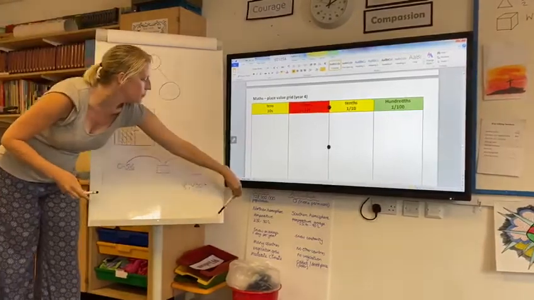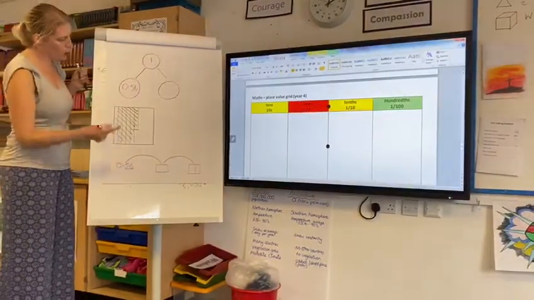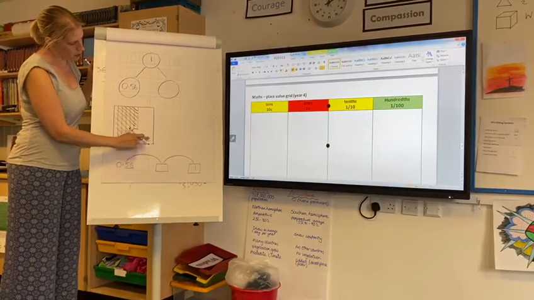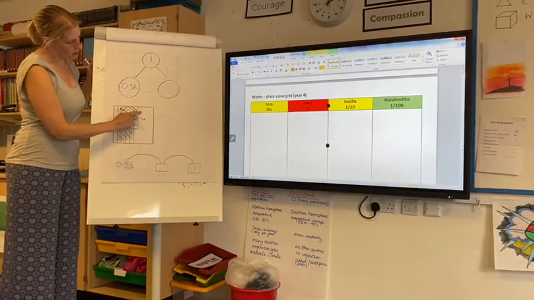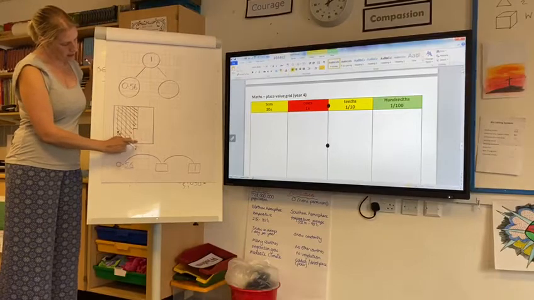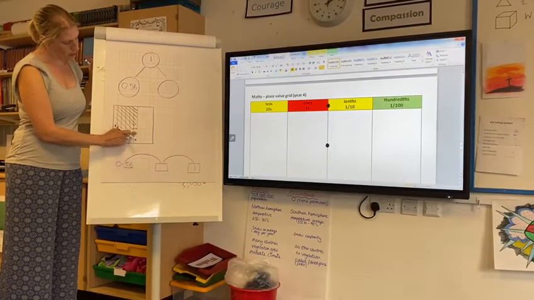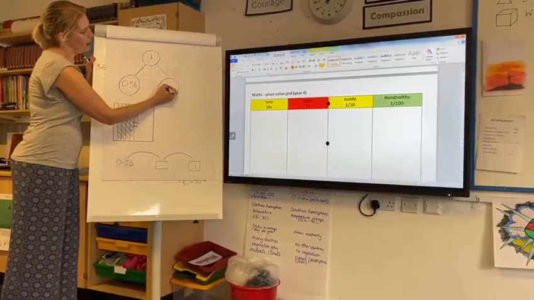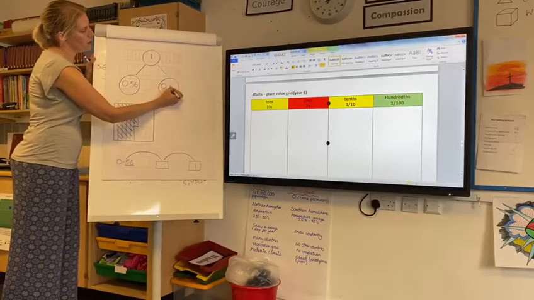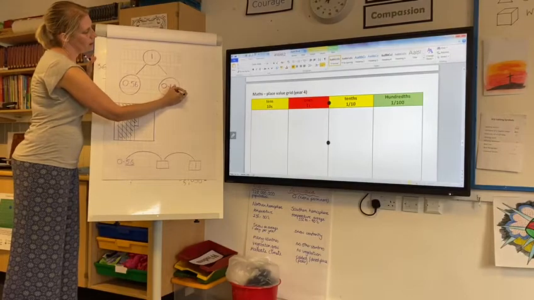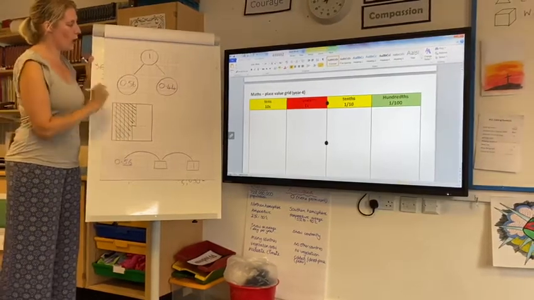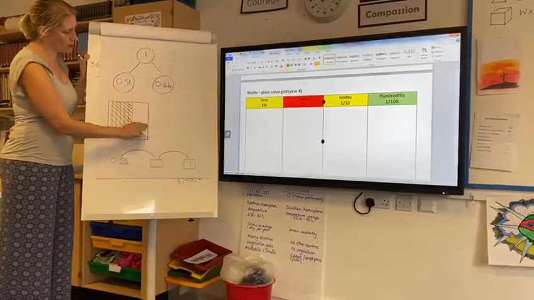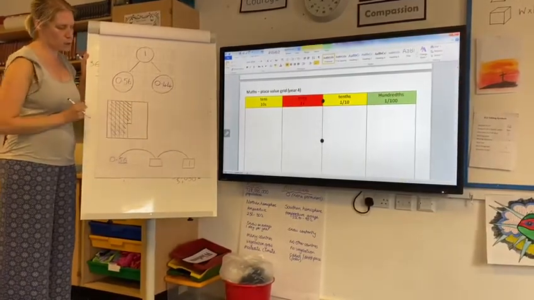I'm going to look at my whole, my tenths first. So I've got 1, 2, 3, 4 tenths, and another 1, 2, 3, 4/100. I'm going to write that as 0.4 tenths and 4/100, or I could say 44/100. And if I was going to count them up all individually, I can promise you there's 44 of them there.